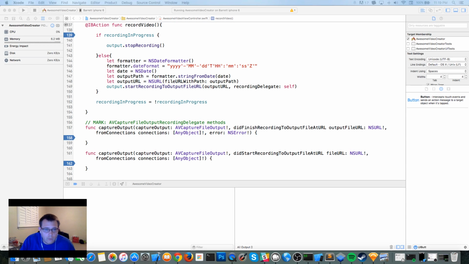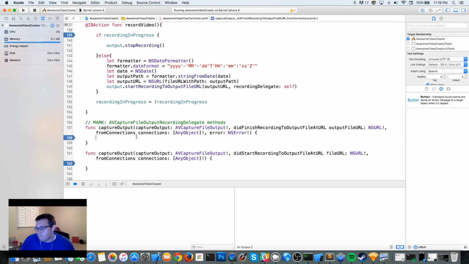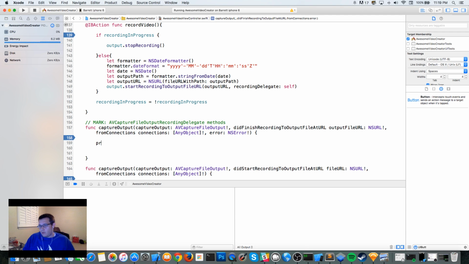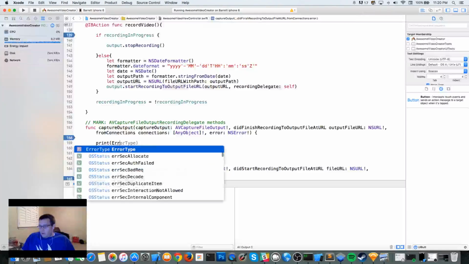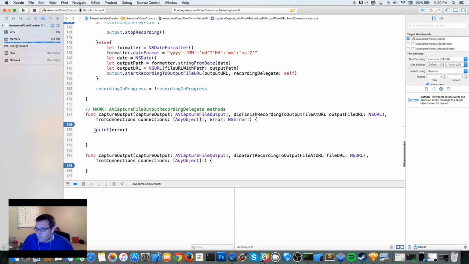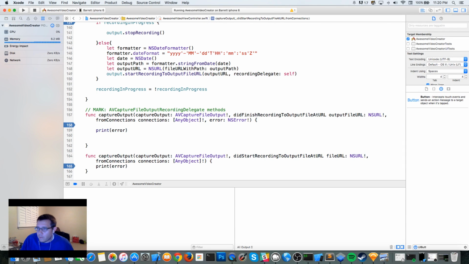Nope, definitely not saving to the gallery. Connection. Let me see if there's any errors going on. That's probably what's going on. There's an error.